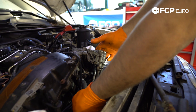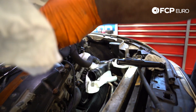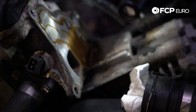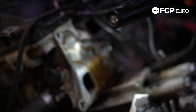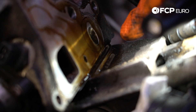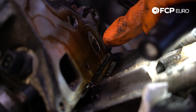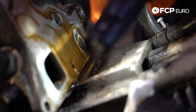Now we're going to pull the housing out. As you can see, this is the side of the cylinder head where the oil filter housing connects. Looking underneath, some oil has obviously spilled out once we broke the seal. You can see some lighter areas where the gasket was not firmly pressed up against the cylinder head — that's where the leak generates. You can see it comes down behind the alternator bracket.